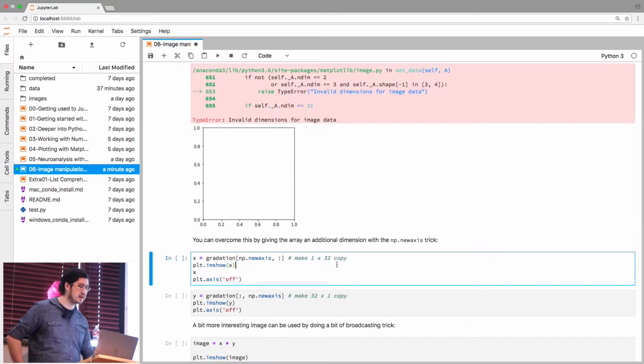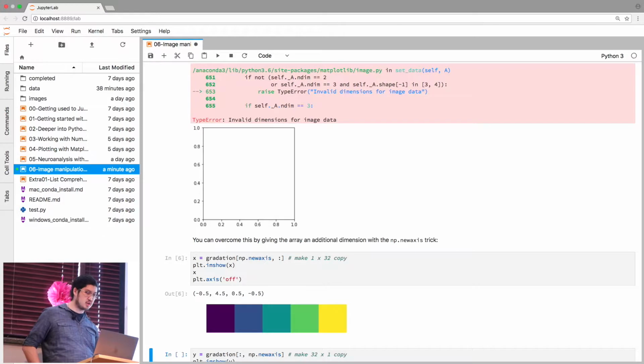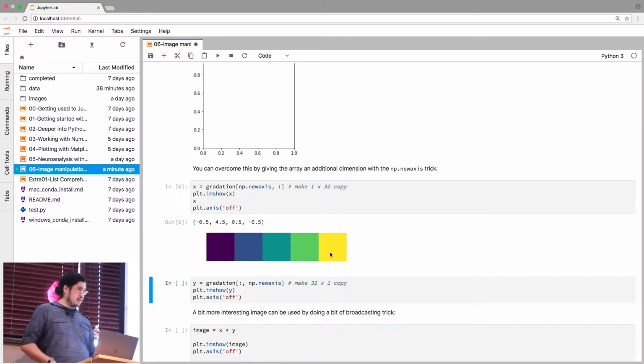So if you want to get over that, one trick is to add a dimension. You can still plot something that is otherwise a flat raw vector as long as you give another dimension to it. Previously we already looked at one trick, which is to add a new axis. So if I turn this 1D array into a 2D array with one extra dimension prepended, using the np.newaxis trick to increase the dimension, now I can show the image. And this is what you get. Here is a basic gradation, changing color at least somewhat linearly across steps. There are 5 data points, and that's exactly what you're seeing.